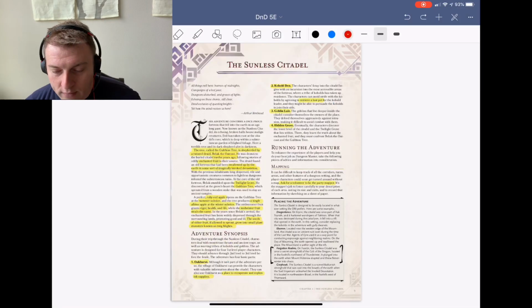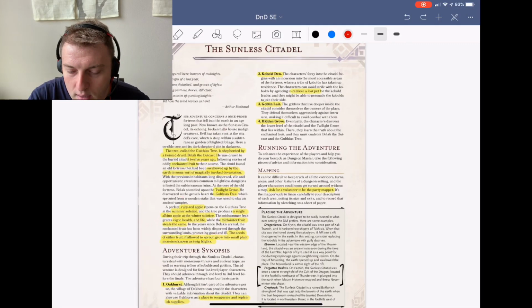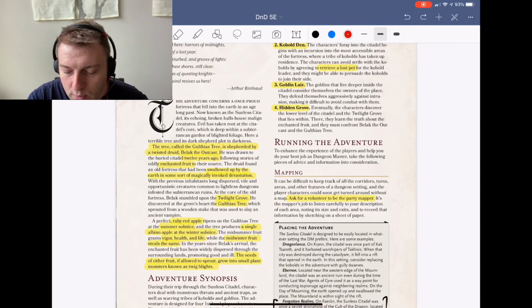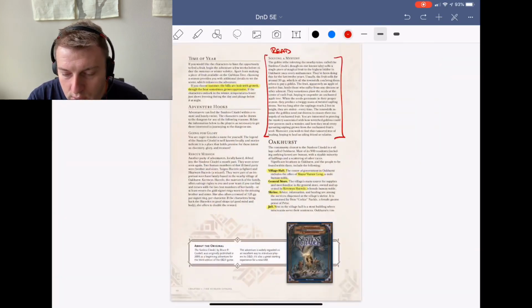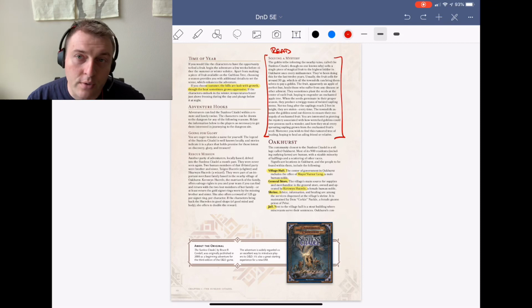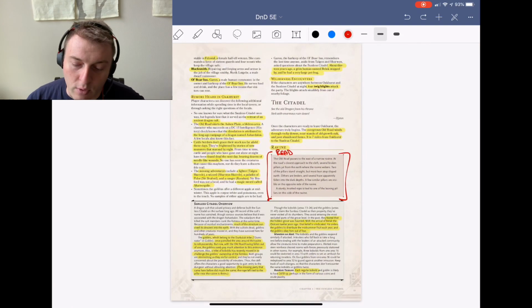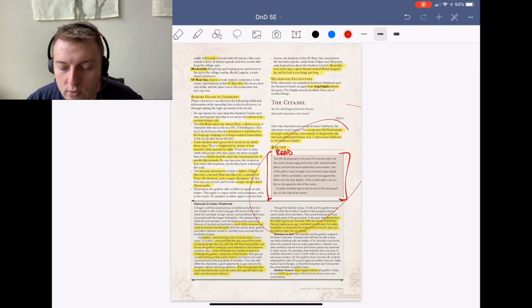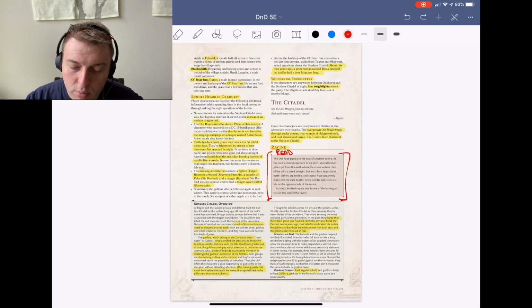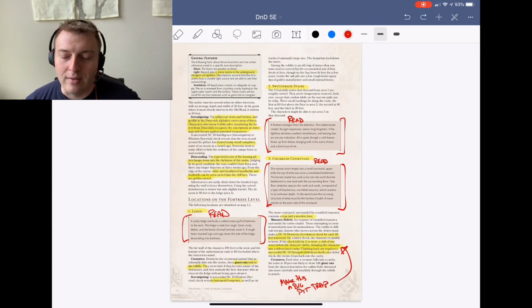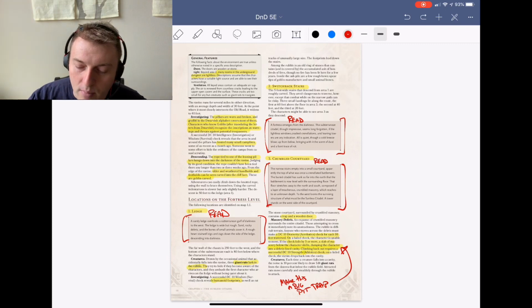As you see here, what I've done is I've gone through and highlighted some of the different pieces as I was reading through it, some different sections that I made sure that we read as part of the game or to include as part of the game. When we got to this part of the game, I read this to the players for this part. I used to take notes on things all the time. You don't really want to take notes in your book, but if you have it in a digital way, it makes a lot of sense to do.